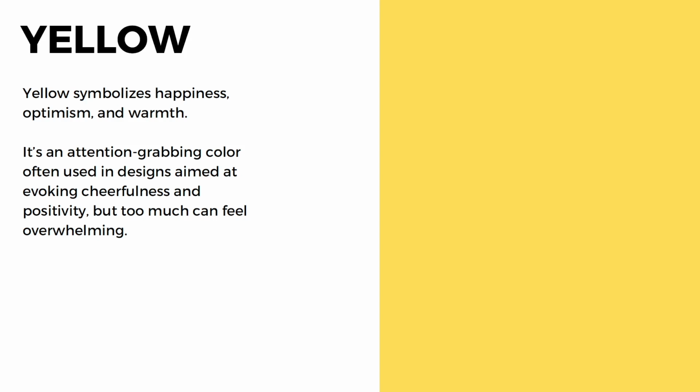Yellow: happiness, optimism, warmth. This is really attention grabbing. We want it to be cheerful and positive, but if we use too much of it, it might feel a little bit overwhelming. So sort of like what we were saying before, all things with a grain of salt. If it's too busy, dial it back. If it's too yellow, dial it back.